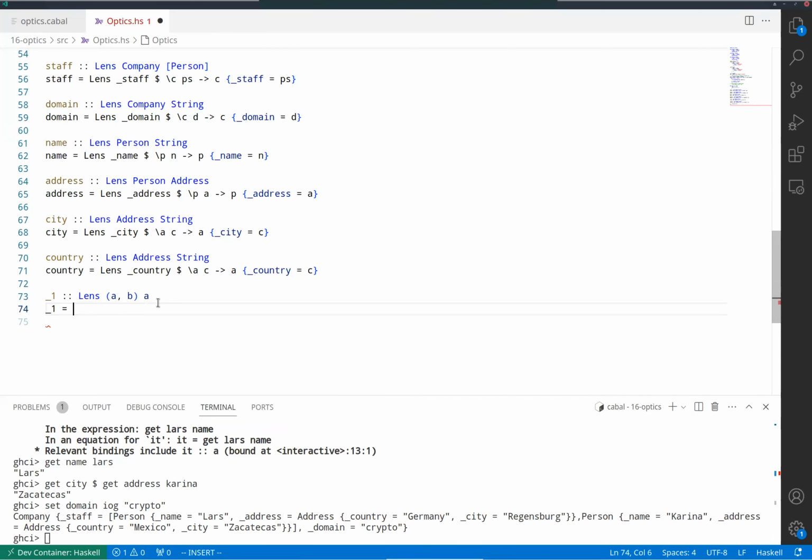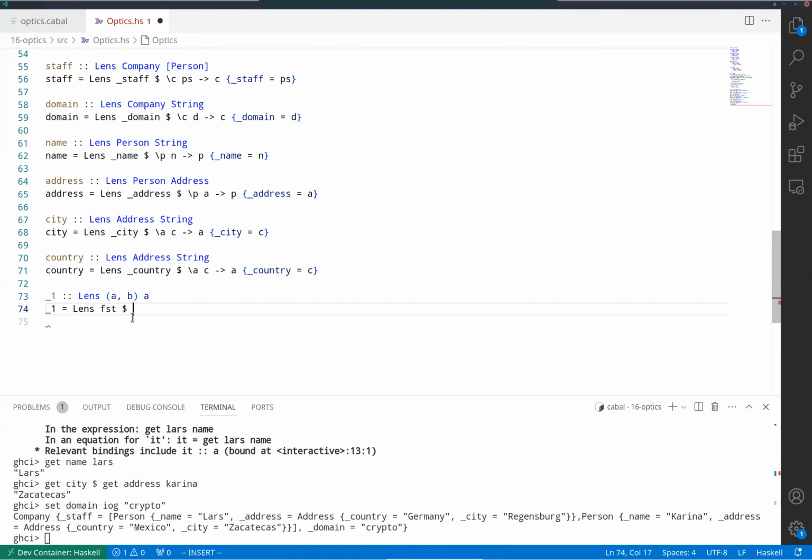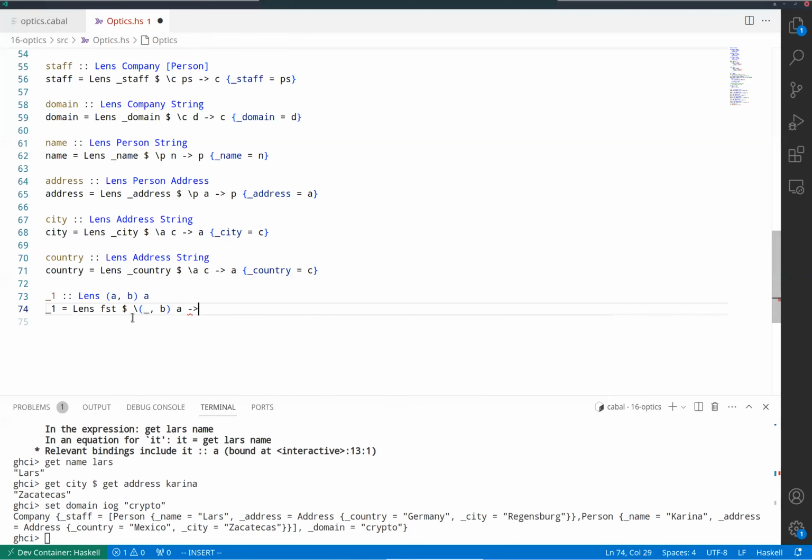So how would we do that? Well, to get the first component, we have the standard function first. And to set the first component, given a pair of an old A, which we don't care about, and a B, and a new A, we just put the new A into this slot.